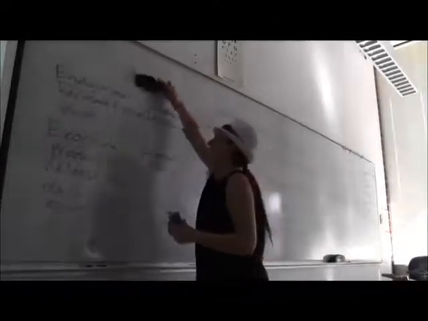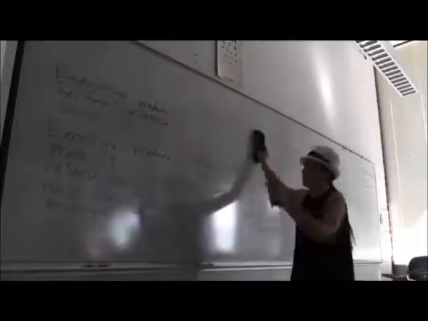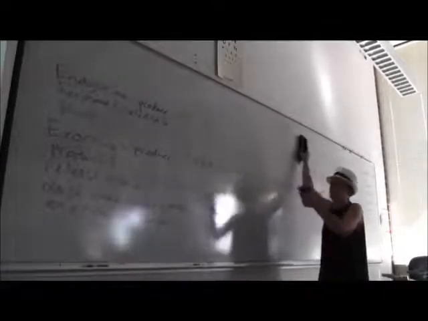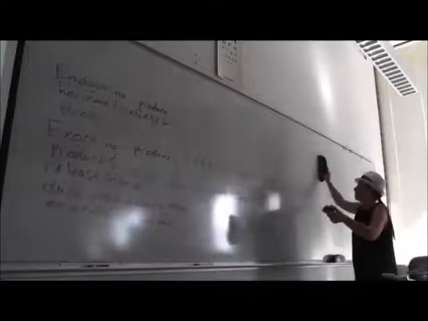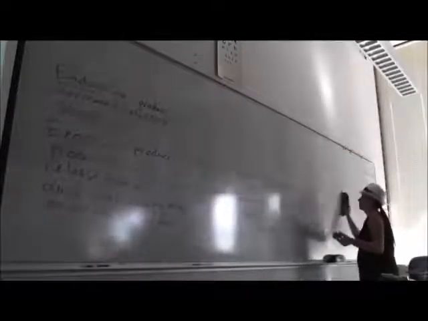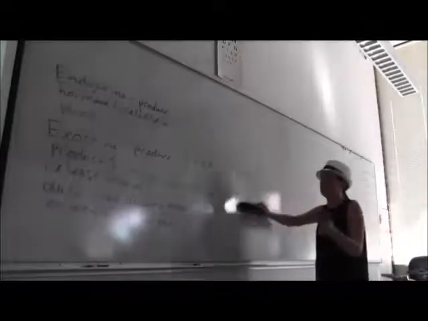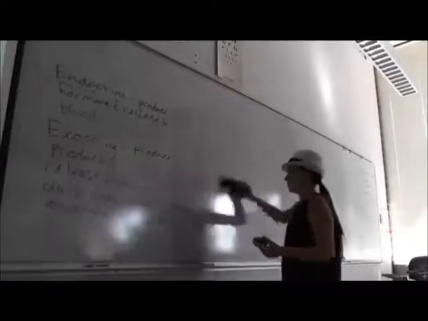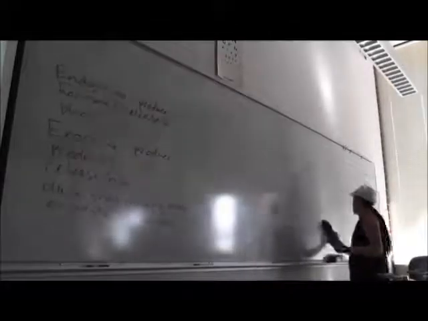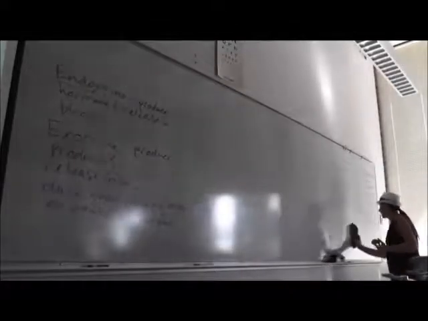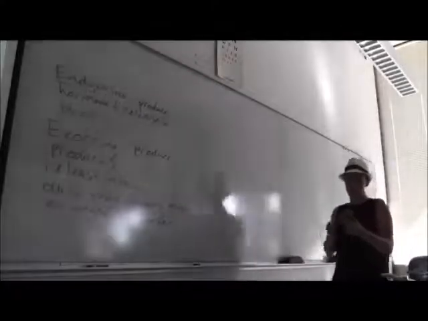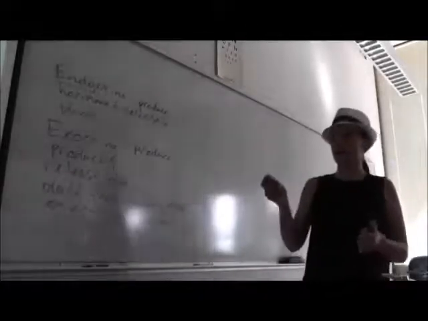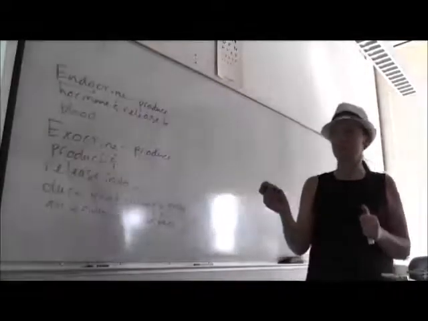Some people classify endocrine glands as being ductless. Our exocrine glands all have ducts, which are just these little tubes that are going to pick up the secretion and bring it to an epithelial surface for release. So we'll talk about most of our exocrine glands this semester. Next semester we have to talk about pancreatic glands, when we get to the digestive system.